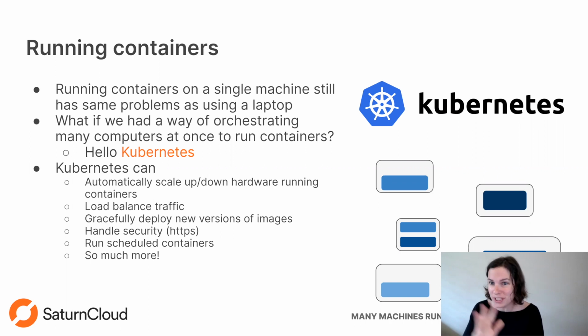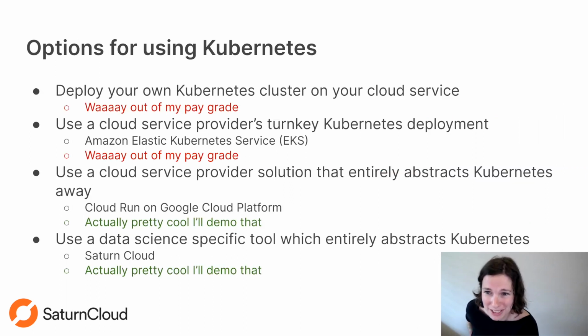So Kubernetes is really cool. And when people talk about containers, in practice, they usually say Docker containers as the way to build them. But usually when you talk about deploying containers, you are talking about Kubernetes. But here's the problem when it comes to Kubernetes. Maybe you have had this problem too, if you have heard about Kubernetes before: Kubernetes seems wildly confusing to me as a data scientist.